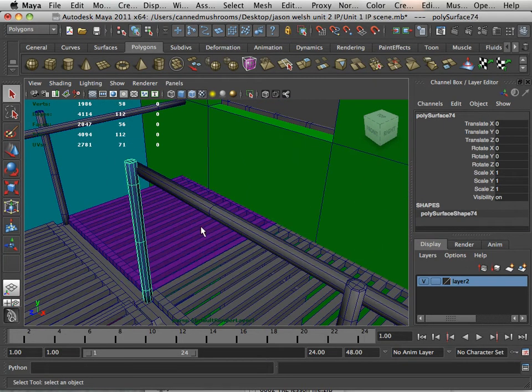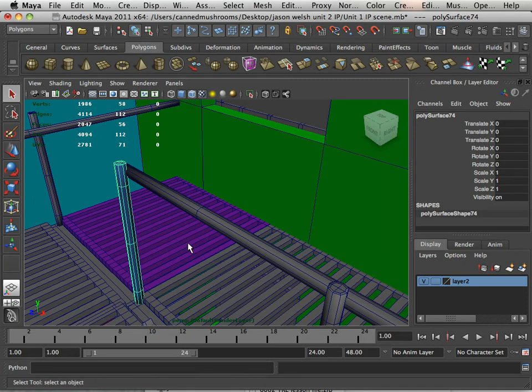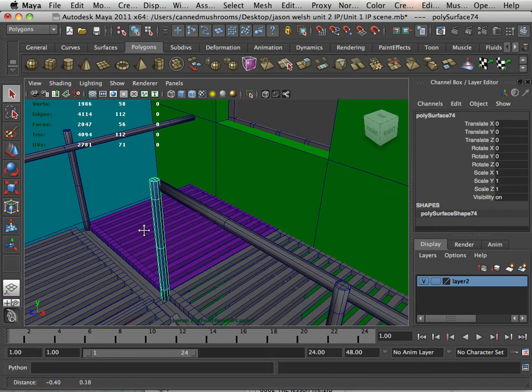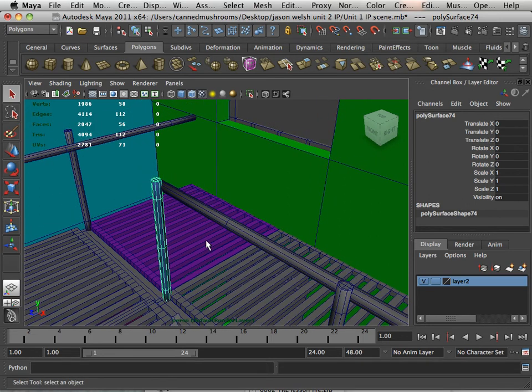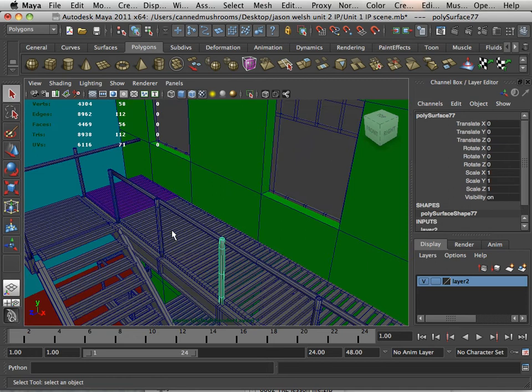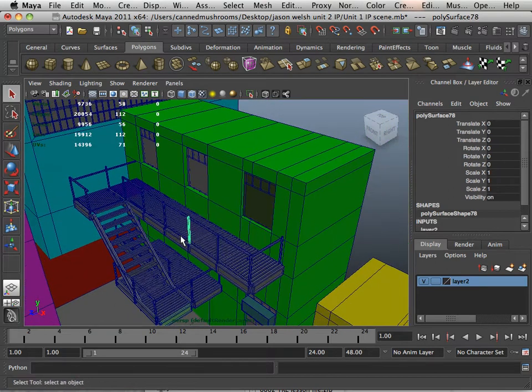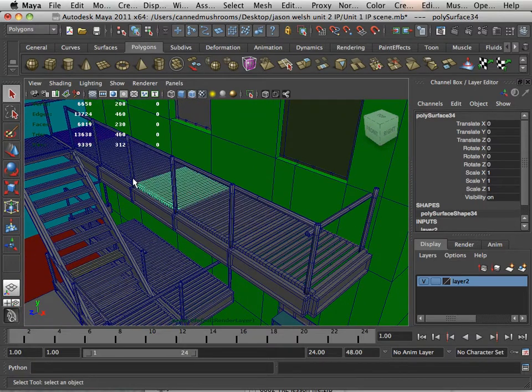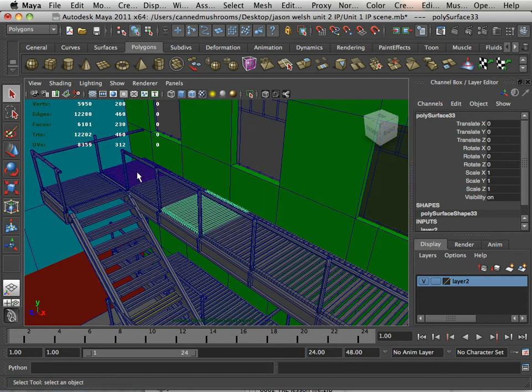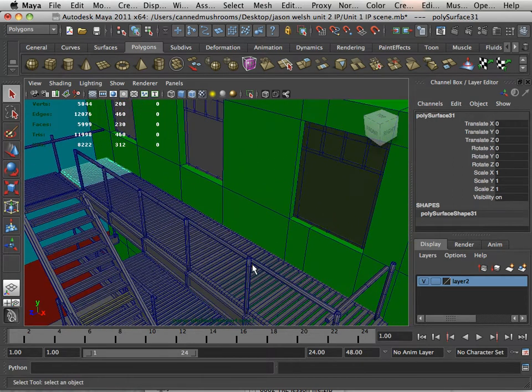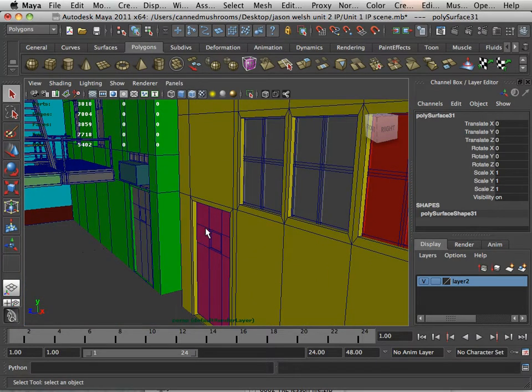So what this does is I'm training you to think how to model for a game engine. The idea is you want to keep like pieces around, because in the engine this only counts as one piece. If it has instances of that object, those don't count. Neither do the textures. So that's the greatest thing about it. If all these were sharing the same texture, it would be very lean on the engine. And if they were all sharing the same geometry, it would be very lean on the engine. And that's what we have to do, is lean down things.